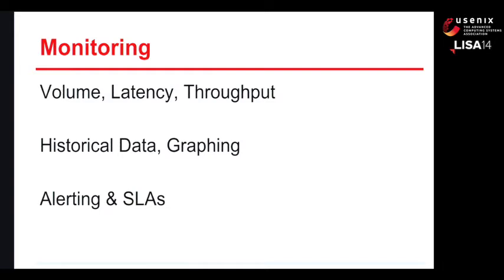And in order to get SLAs, you also need SLOs, service level objectives. And in order to get SLOs, you need SLIs, service level indicators. What is the indicator that we are setting an objective to that we agree we will do better than? If you don't have the monitoring, how can you alert when something's wrong? How do you know what is wrong? So you need to add that in.